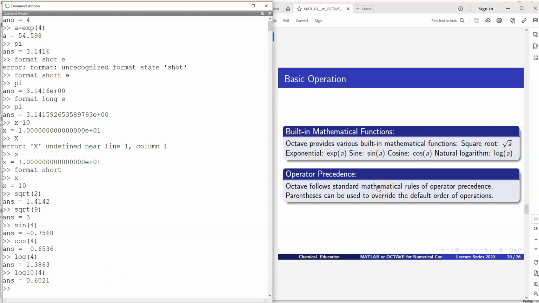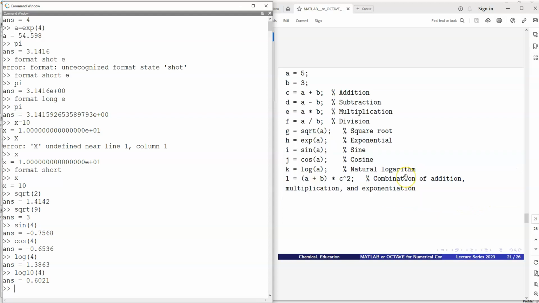And we can use parentheses to separate the mathematical computations. Otherwise, there will be some wrong calculation. Octave follows standard mathematical rules of operator precedence. Parentheses can be used to override the default order of operations.